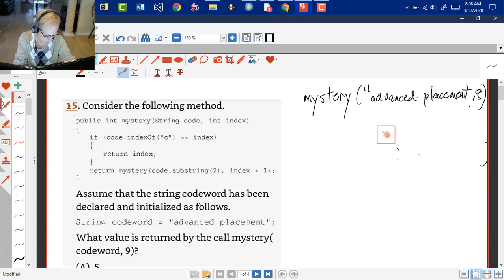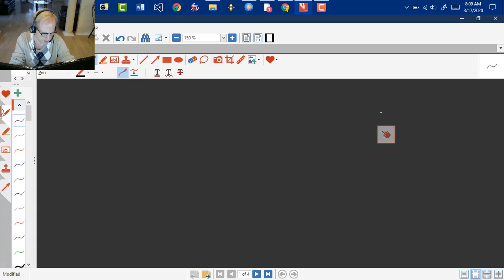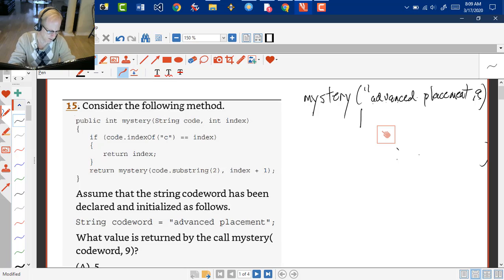Okay, so the first thing it's going to do is call itself, that's the call. So we have if code.index of C equals index. So the index of C is going to be 0, 1, 2, 3, 4, 5. 5 is not equal to 9. Because index of, as you may remember, is the first occurrence of that substring in the string. So the first occurrence of C is going to be in position 5.